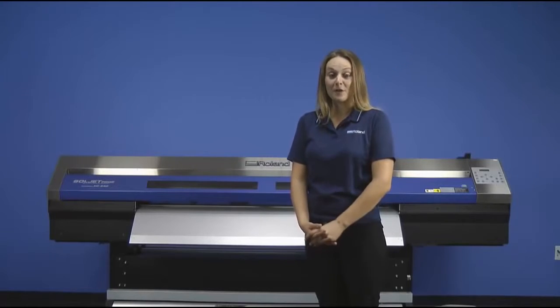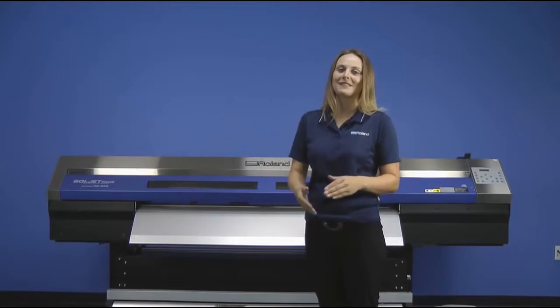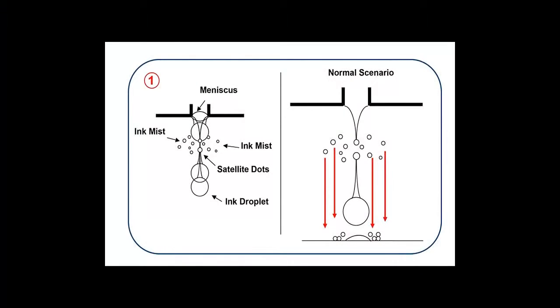Static electricity can be created from media detaching from the roll and traveling across the platen. Static affects how ink is placed on the media. Any deviation from the intended location of ink placement causes defects in the print image. The real issue lies in ink mist.